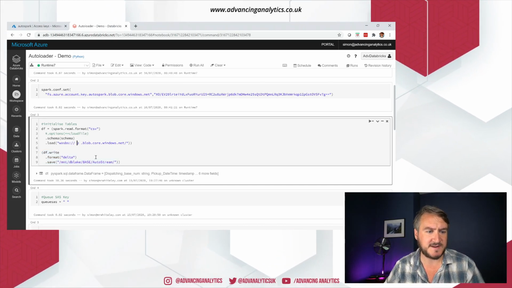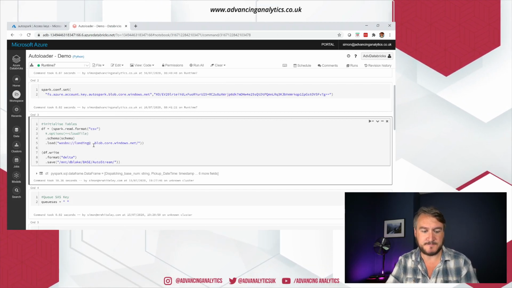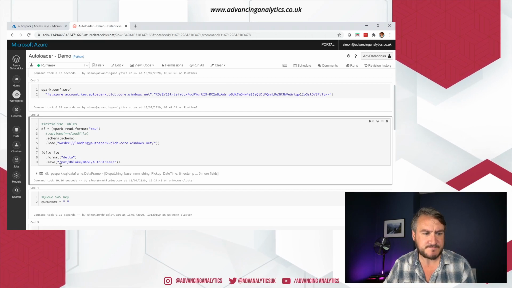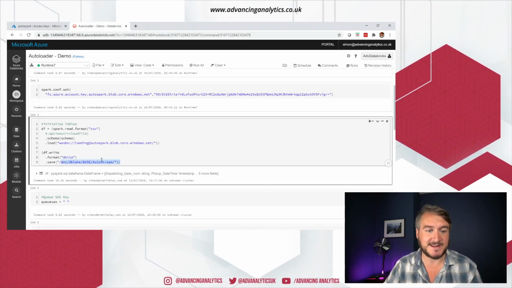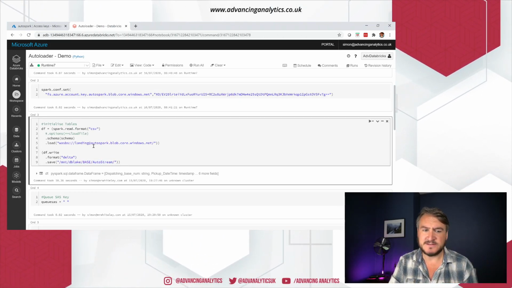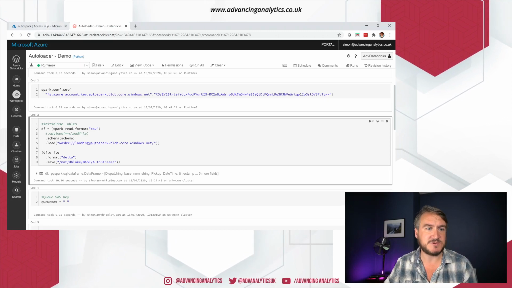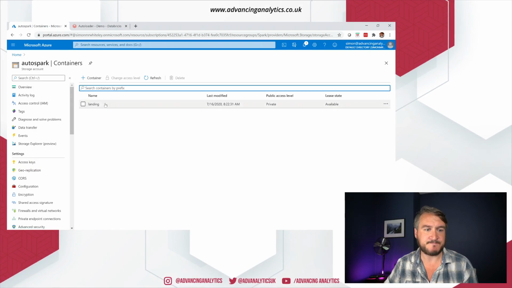Okay, so I need to finish writing that. So that was landing, and that's going to be AutoSpark. Checking still there, yeah. And then I've already mounted a lake. So I'm just going to write it to my existing lake in this new AutoStream folder. Okay, so no data in there. That might get a little bit confused. So I'm going to pop a little file in there just to get things started.